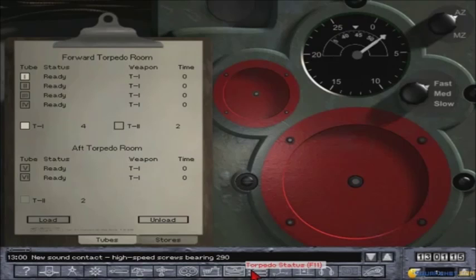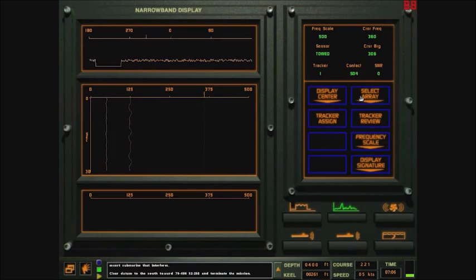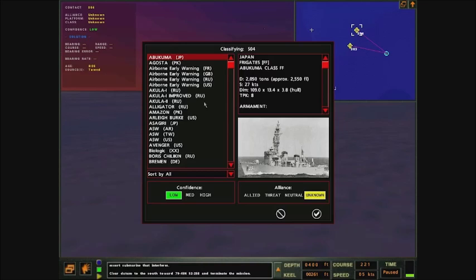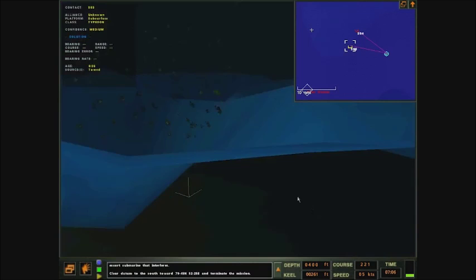So that would mean they would look the same if it was an Akula, but it looks like we have a Victor 3. Looks like a Sierra 4 is a Victor 3. Come on, Victor. Let's party. Confidence high, threat. And then this guy is most likely the Typhoon. Can't really say for certain as of yet.